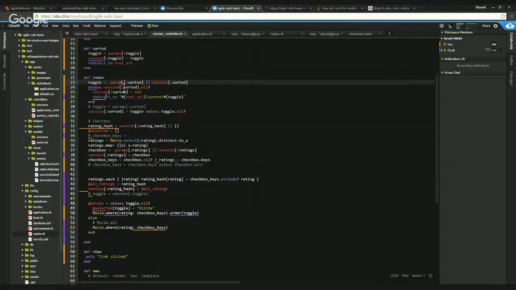If we have got the value from the session. And if we have read from the params, then we want to store that in the session.